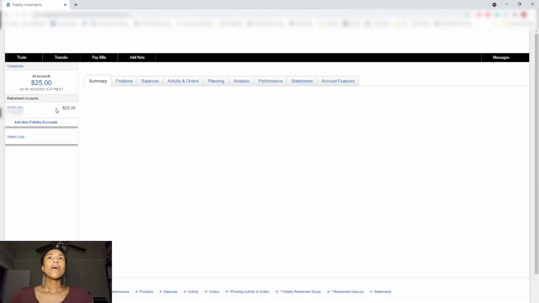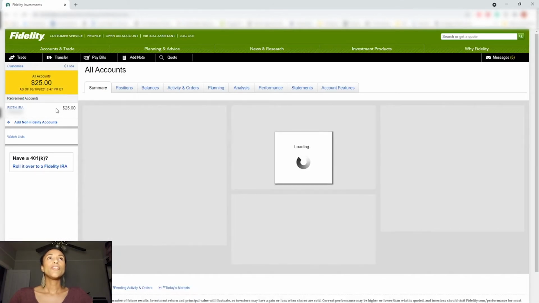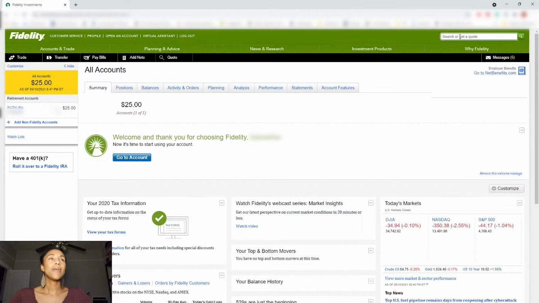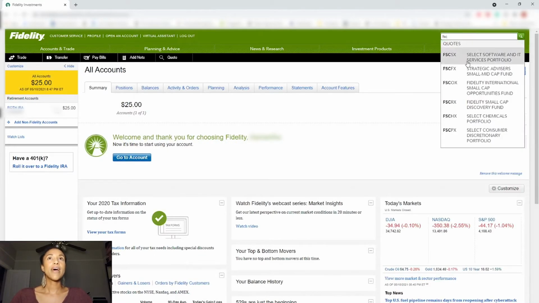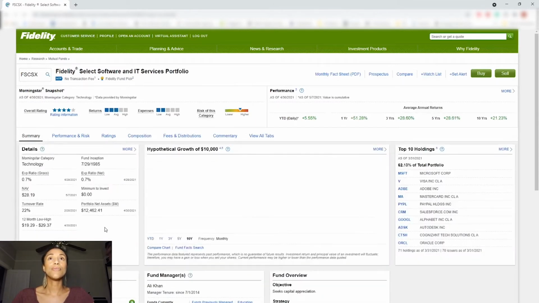I'm going to show you right now, by using the fund that we're going to purchase today, what you can look for and how to break down all of the data and information that you're given when you research a fund inside of the Fidelity platform. So let's take a look. Okay, so here we are back on the home page. And what we're going to want to do is go up to the search bar and type in our fund, which is FSCSX. Here you can see everything that's going to pop up about this fund that Fidelity has to show you.